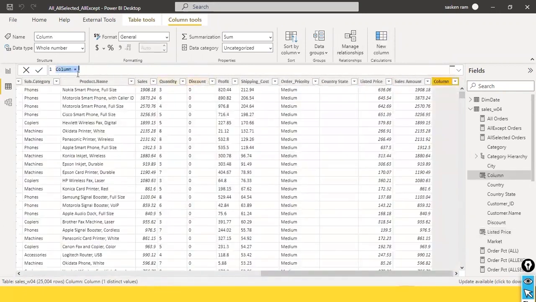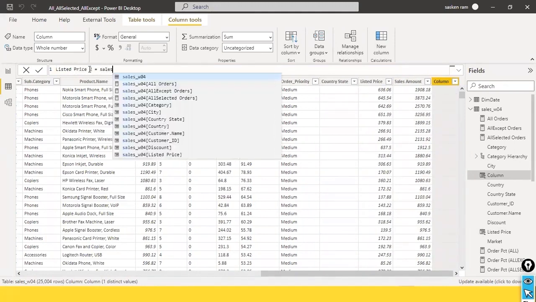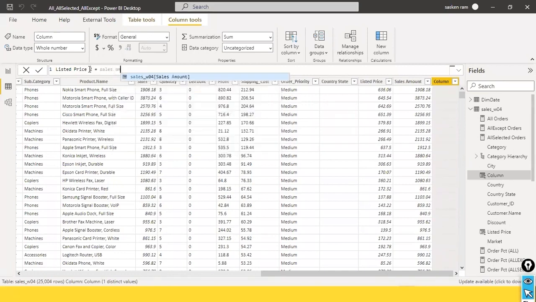But in real time, you will not be performing just like that to get the price. For your sake, I'm doing it this way. The sales amount is already there in my table, divided by the quantity. If you do it, you will get the price. You understood? Yes, I just want to know the formula, sir.